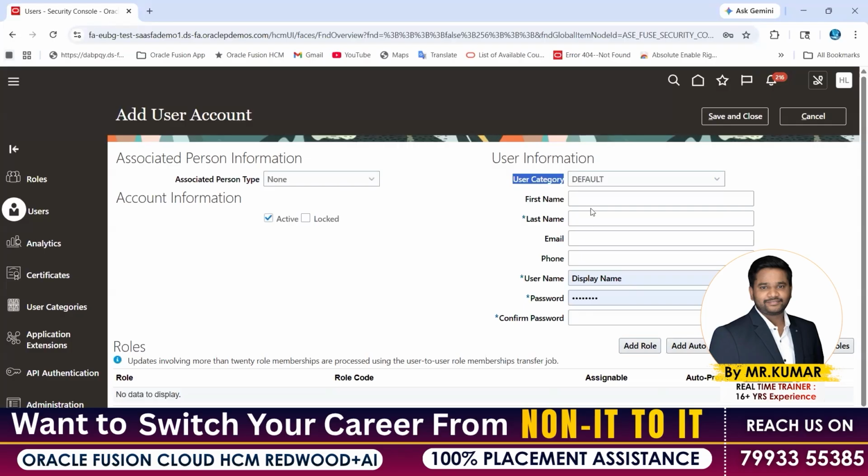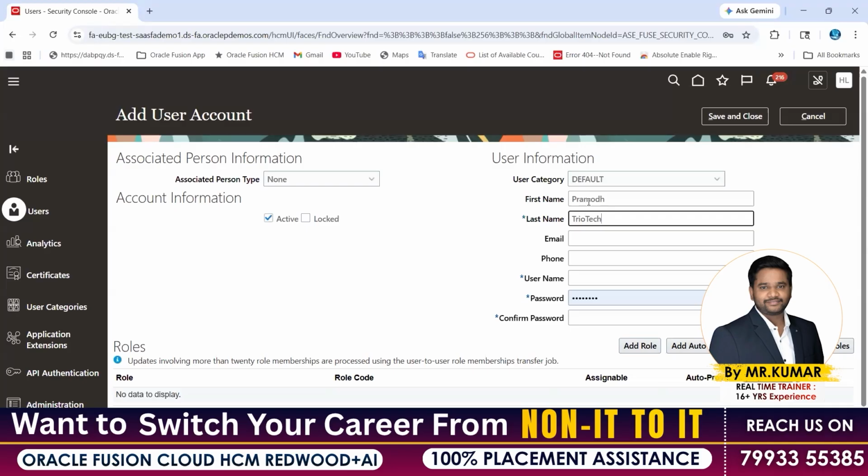Then user information category by default will have default. This also we are going to see probably tomorrow. Separate topic is there. Then here you are going to insert, team, something like I am giving Pramod, last name Triotech. First name Pramod, last name Triotech, as my company name I am giving that.